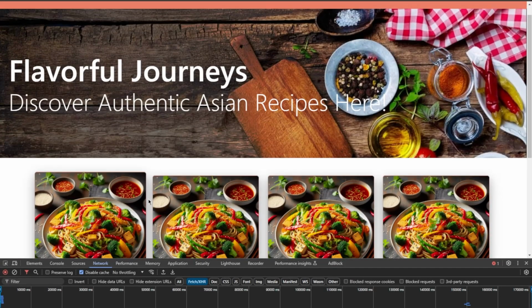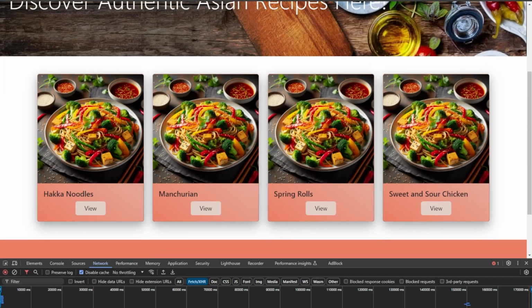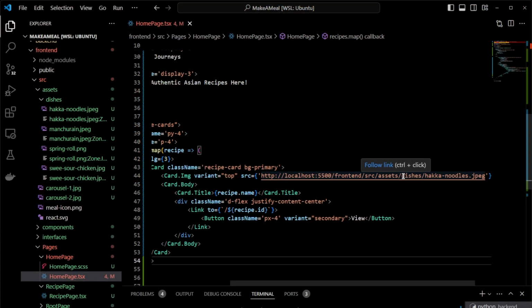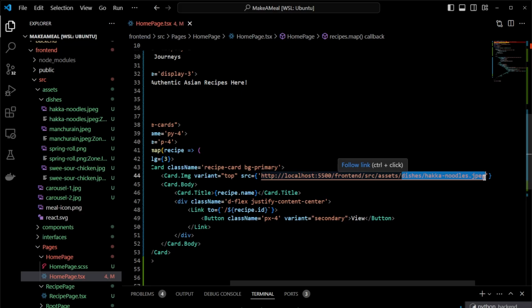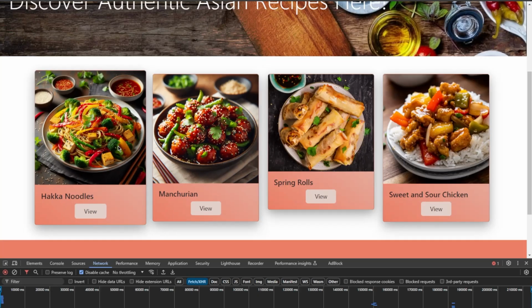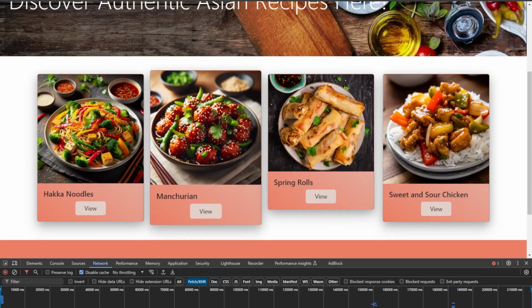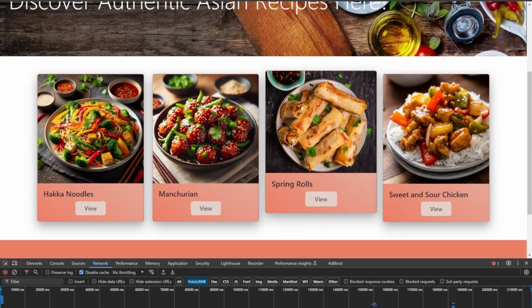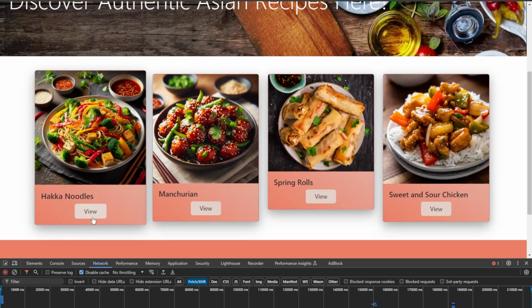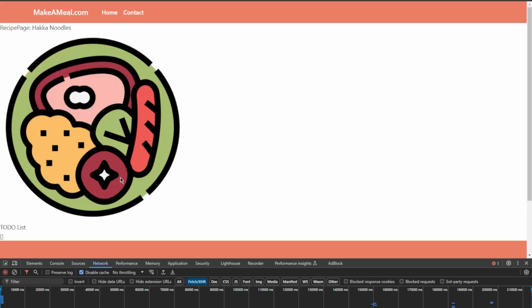Right now, all the images are being filled with Hakka Noodles, but we have this part dynamic and coming from the API. So let's replace this. Okay, great. So now we can see that all the images are visible here. This is useful when we are going to the next page as well. So here we want to replace the static image with the cover image. So yep, let's go and design this page as well now.